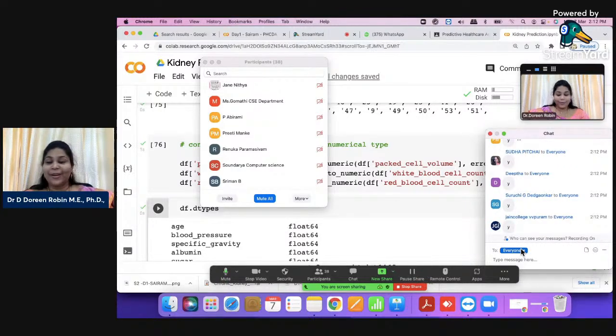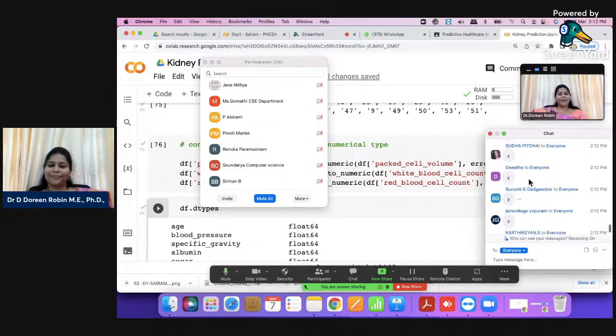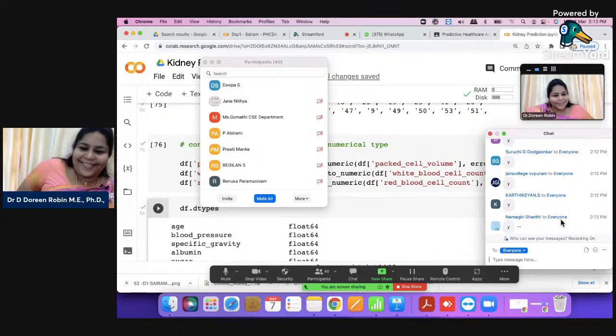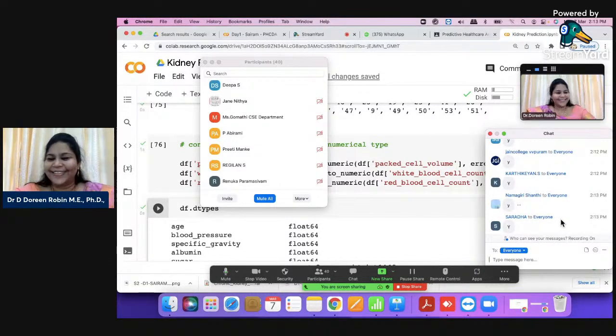This is also a good indicator for the organizers to find out how many of them are really connected. 1, 2, 3, 4, 5, only 5. 6. 7. Just type Y on the chat. This is how your attendance is taken for the session. Yes, Sarada ma'am, your coordinator, it's a good recall for you. Yes, thank you.